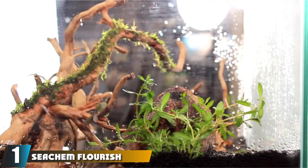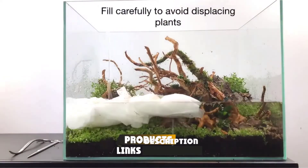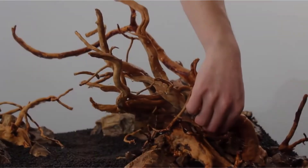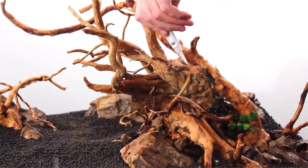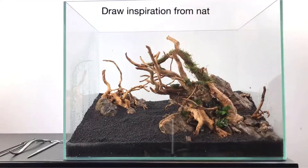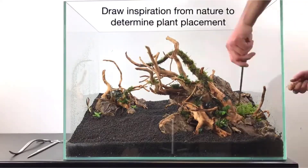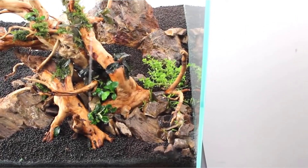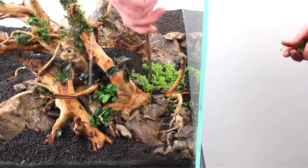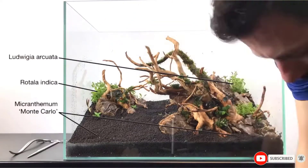At the first position of our list, we have Seachem Flourish Freshwater Plant Supplement. The Seachem brand has a great reputation and, in my opinion, it's well-deserved. A quick look at the bottle shows the full range of macro and micronutrients your tank and plants need. The bottle says shake well before use — the solution will separate into layers if left on a shelf, so you really do need to give the bottle a good hard shake before dispensing, otherwise the dose will be wildly inaccurate. The 500ml bottle is a decent size and a 5ml capful will fertilize 80 liters of tank water, so one bottle is going to go a long way. Seachem Flourish also has dissolved copper kept to low enough levels to be safe for shrimp and other crustacea.